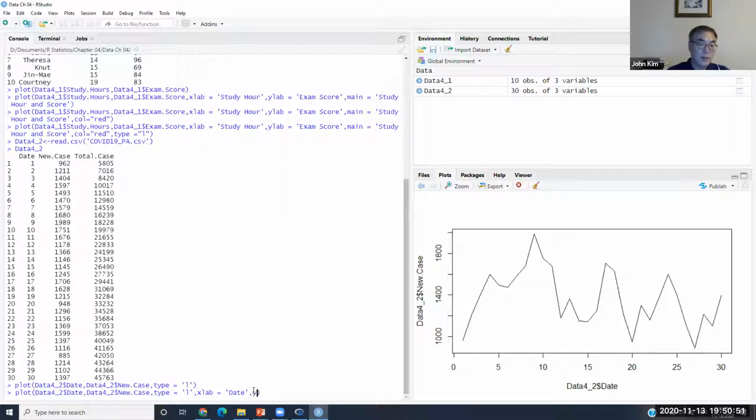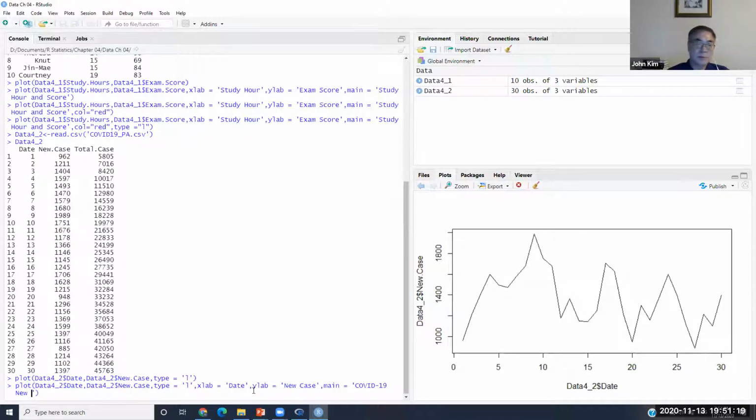And the Y label, that is new case. Then main: COVID-19 new cases in Pennsylvania, also in April.